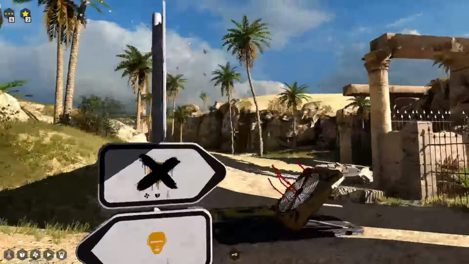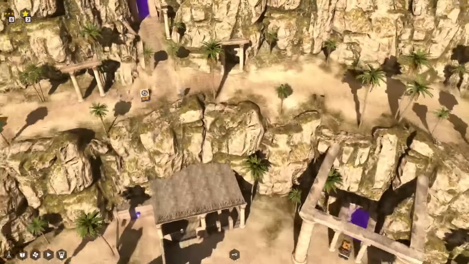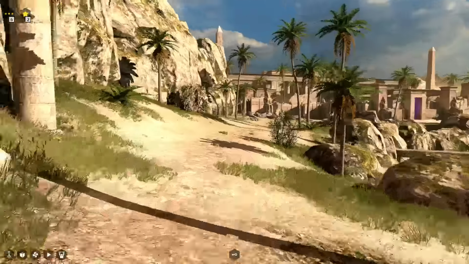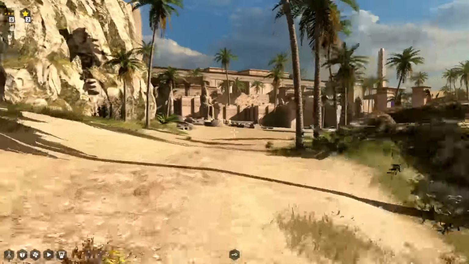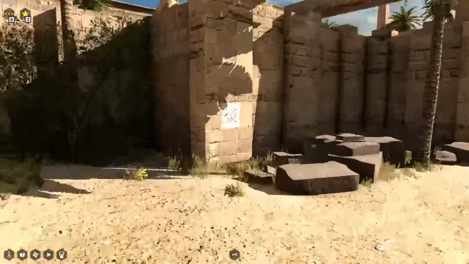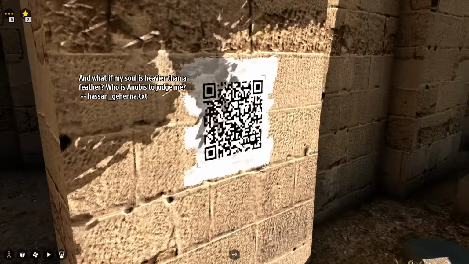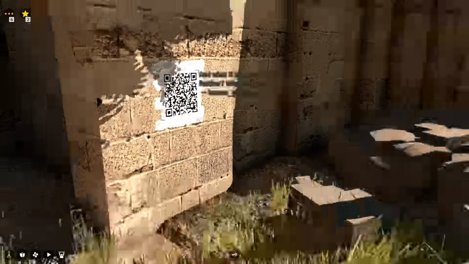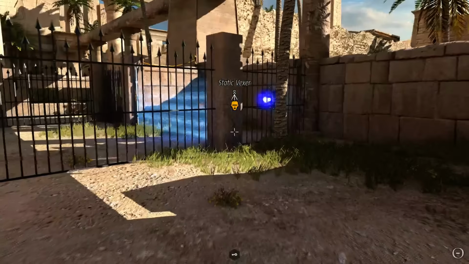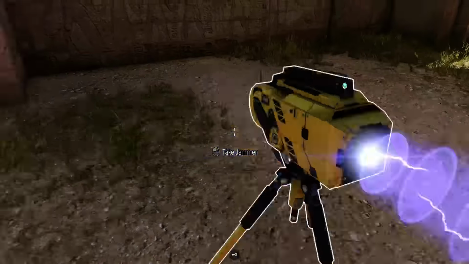Okay, next up, we have one to the right, which we will not go to because I've decided to soar across the map. Oh, we got something on the wall to read. Well, those are nice and short. I suppose I'll read that. What if my soul is heavier than a feather? Who is Anubis to judge me? Well, he's Anubis, I suppose. Static Vexer. Oh, we haven't seen one of you for a while.